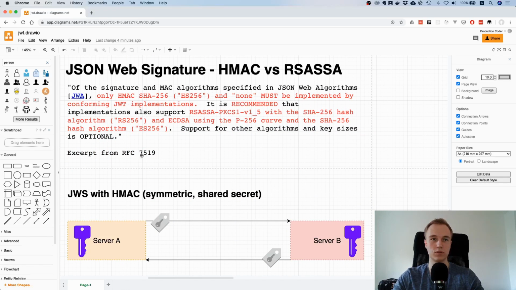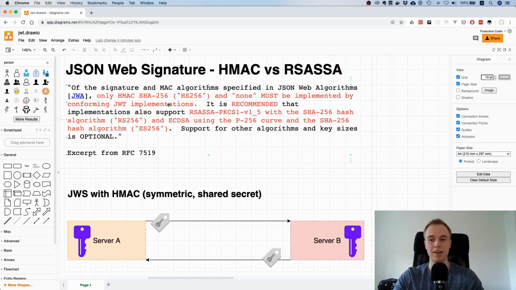If you go to the RFC 7519 specification, you will find something like this. Of the signature and HMAC algorithms, where HMAC stands for Hash-based Message Authentication Code, specified in the JSON Web Algorithms, only HMAC SHA-256, also known as HS256, and none must be implemented by conforming JWT implementations.